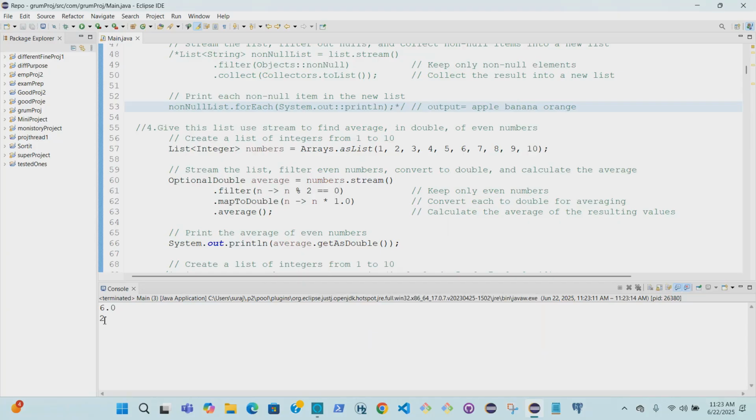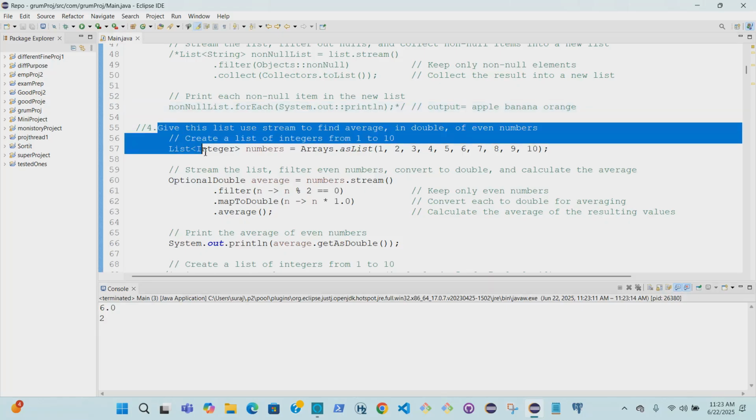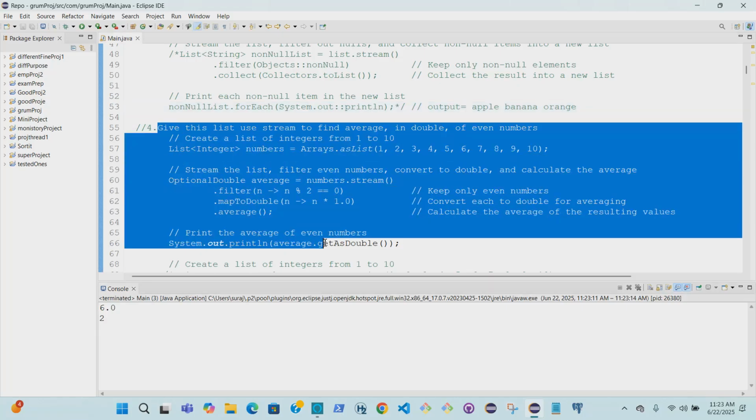Just ignore the 2, it's coming from somewhere else, from uncommenting. But the output of this code, see here, is 6.0. We printed the average in double.